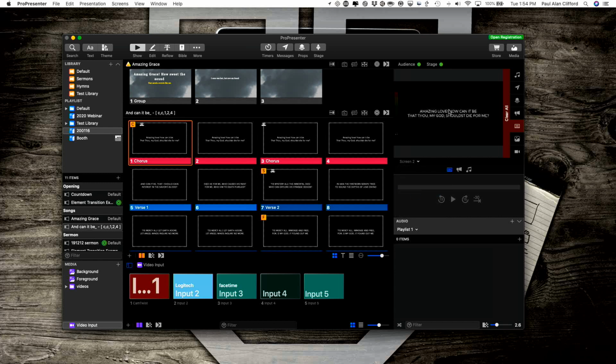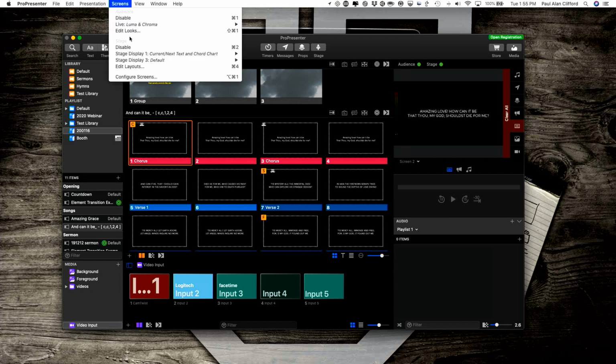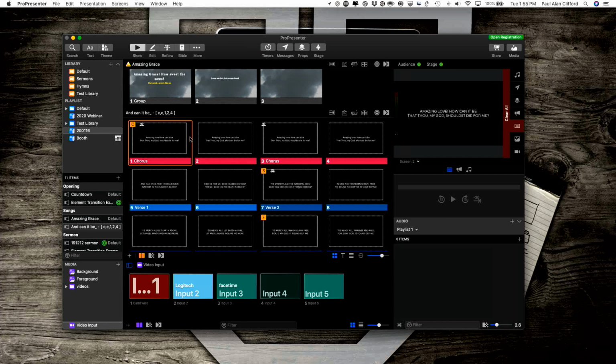There we go. And as long as I preview a screen where that look had not been changed up here in Edit Looks earlier in a previous tutorial, I had changed the look on that particular screen. So as long as I did that, you can see the difference between the look with the box in all caps and the look without the box in all caps. So that's one of the other things that you can do with themes, is you can make different variations, grouping them into different theme groups in ProPresenter 7.